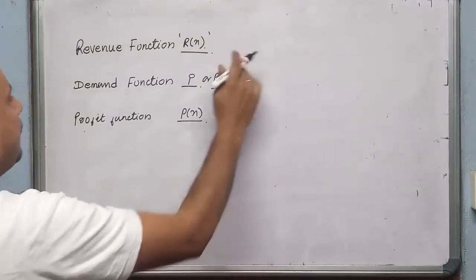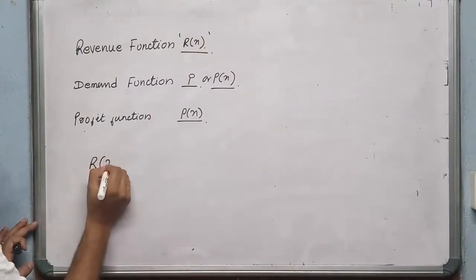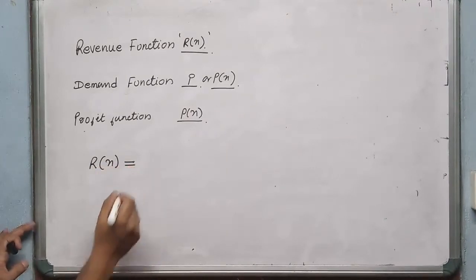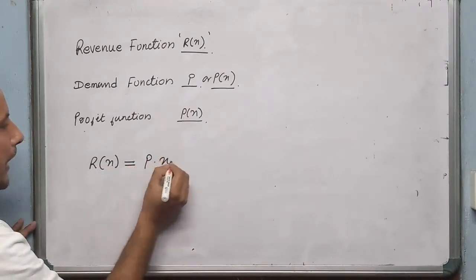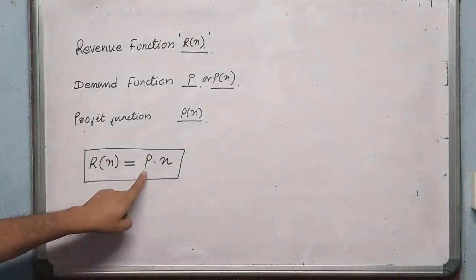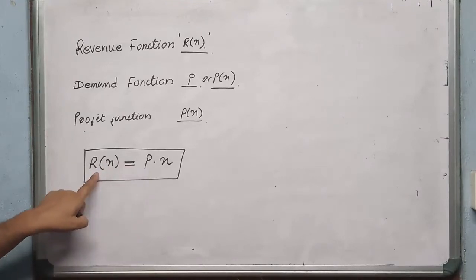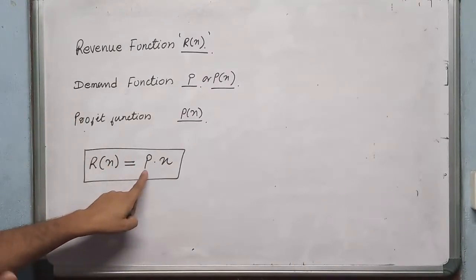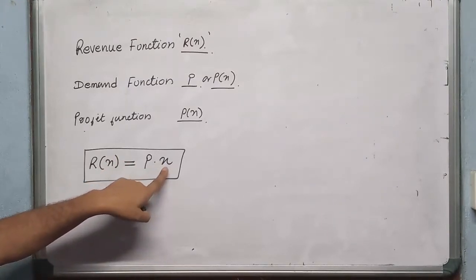Now the calculation of revenue. Rx is P into X, total selling price. P means the selling price of the one product. Revenue means the selling price of the entire product. If you are selling 200 markers, that is a revenue. If you sell one marker at rupees 30, that is a demand. Revenue is given by demand into X. X is the number of units of commodities.